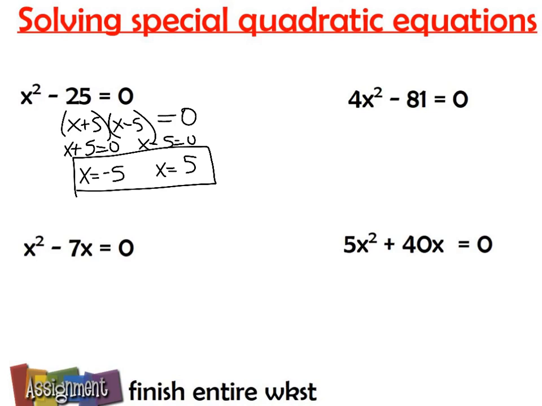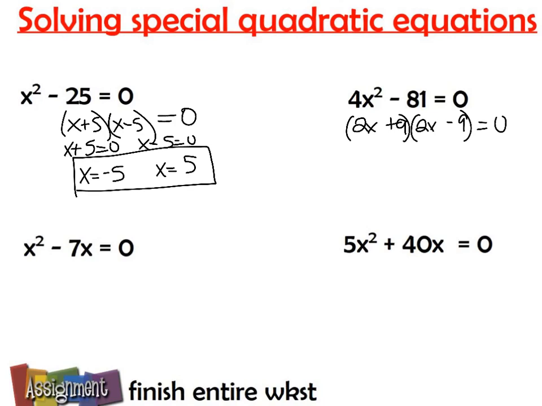All right. The second one over here to the right, it's similar. It's also a difference. Notice the subtraction. These are both perfect squares. But it's a little bit fancier. Instead of it just being an x squared, it's a 4x squared. So instead of x and x, I'm going to put 2x and 2x. And then factors of 81, just square rooting it, 9 and 9. And then one has to be a plus and one has to be a minus.